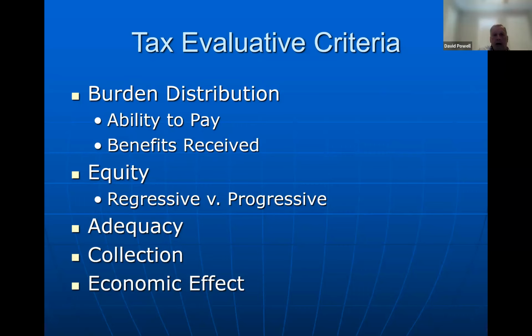Then the next criteria is collectibility. How collectible is the tax? Some taxes are naturally more collectible than other taxes. And what we oftentimes look at is the amount of effort that a government puts into collecting the tax levy that is owed to that government. The more effort they are putting in, chances are the higher the collectibility of that tax. But some taxes are naturally more collectible than others. And that deals with this idea of taxes can be either taxpayer active, or have elements of being taxpayer active, or they can be taxpayer passive.